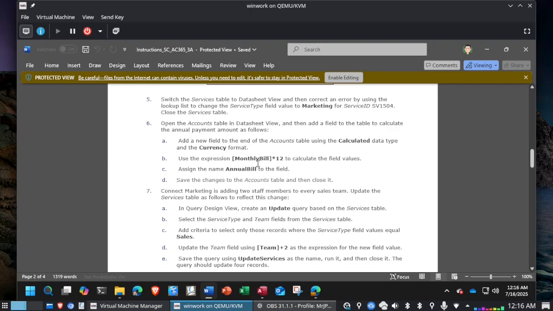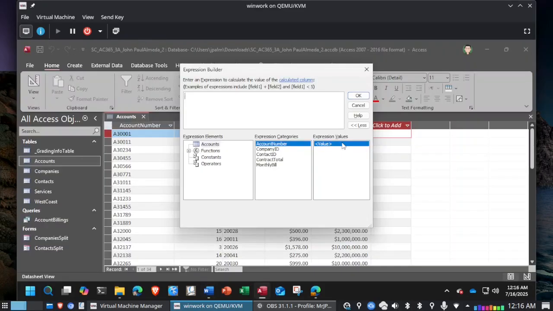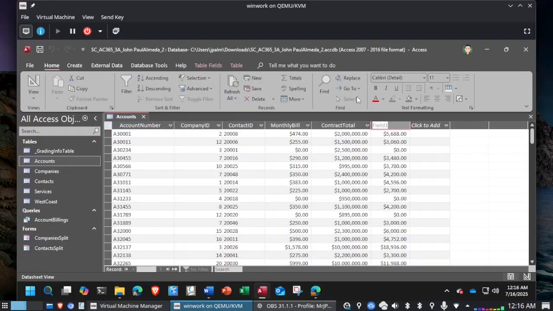Part B, use the expression monthly bill times 12 to calculate the field values. Now you can type it in, but I can also double click on the expression category, monthly bill, and it's already enclosed in brackets. And then I can just add times 12, just like that. I'll click OK, and you'll see there's the calculation.